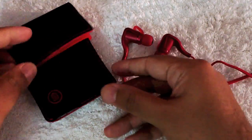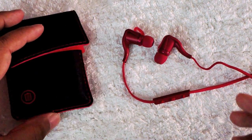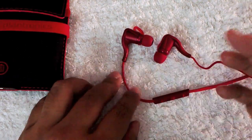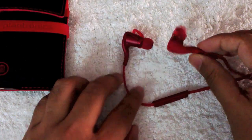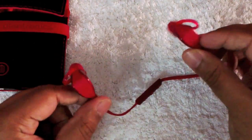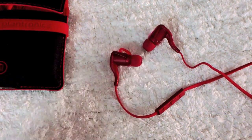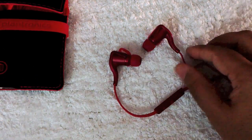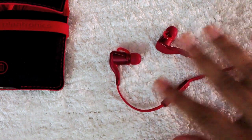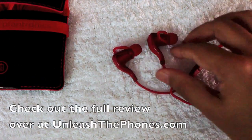The only cons to the Plantronics Backbeat Go 2s are the 4 hours of battery life, which you can solve with the battery charging case, which is only a couple dollars more. And the call quality isn't so good, but apart from that, the audio quality is great. It is sweat proof and moisture proof, so you can use these when you're running around in the rain. They're also very lightweight, so you can wear them in your ears, and they are comfortable enough. At least for me, they didn't hurt or feel uncomfortable at any moment. So all in all, I think the great audio quality is definitely worth the price tag, along with the really compact form factor. It really is just 2 earbuds connected with a wire.